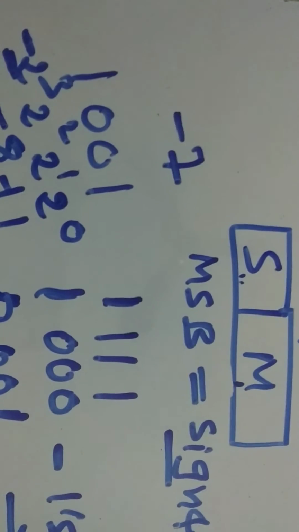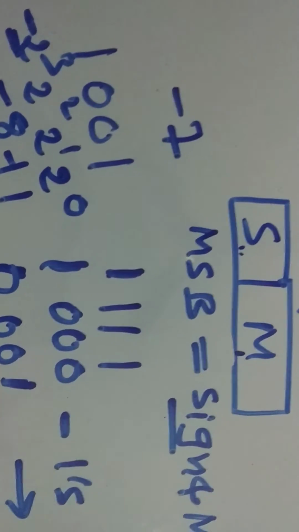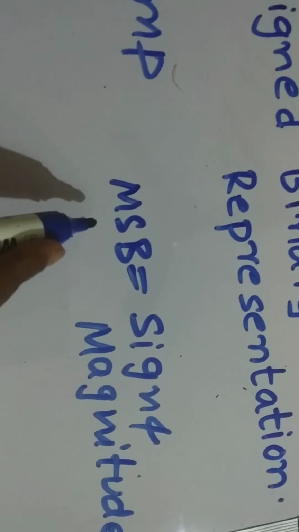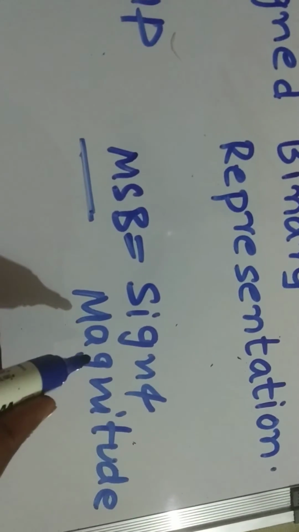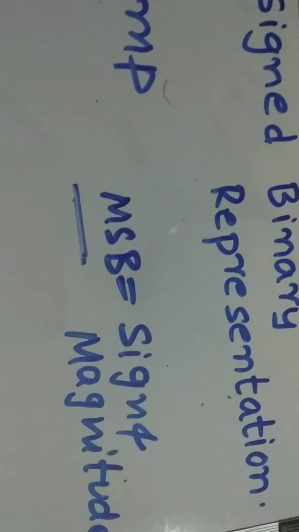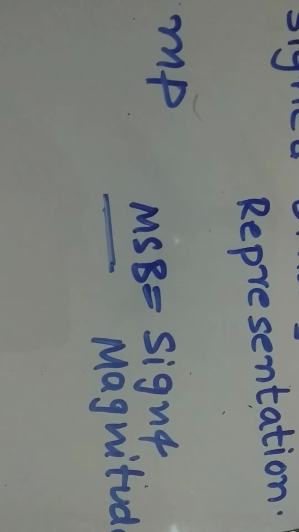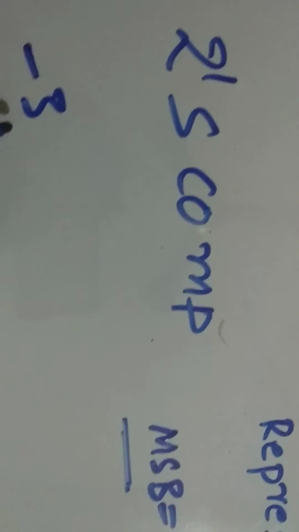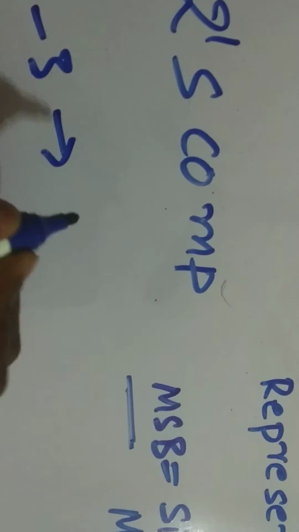Now let us look at one more example so that you will have a clear understanding of what a 2's complement representation is. Don't forget, the MSB in 2's complement has sign and magnitude, whereas the MSB in 1's complement has only sign, and in sign magnitude form the MSB has only sign. Don't forget this point. This point is super crucial. So now let us look at another example, minus 3. So I want you to say the answer. So first we'll go with the 1's complement method.